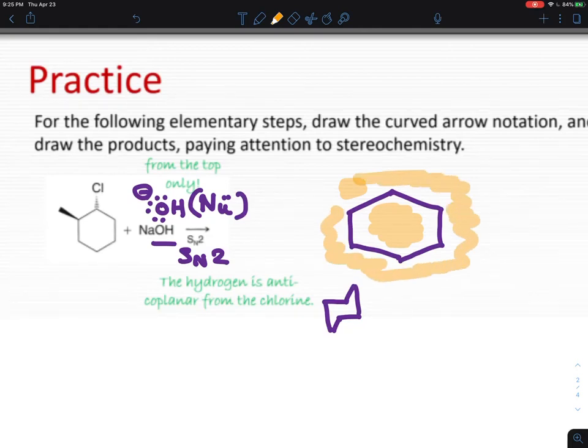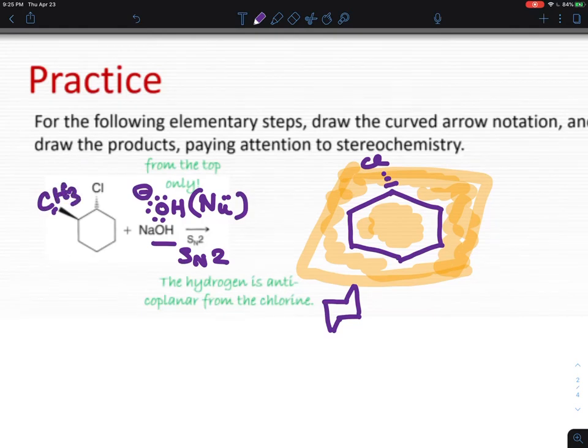So I'm just going to color this, so they are on a piece of this paper. This one is sitting right here. What this figure is saying is that when you see the chlorine drawn like this, it means the chlorine is moving away from the plane. And the one that is sticking out is a CH3. So you have things sticking out of the plane, or CH3.